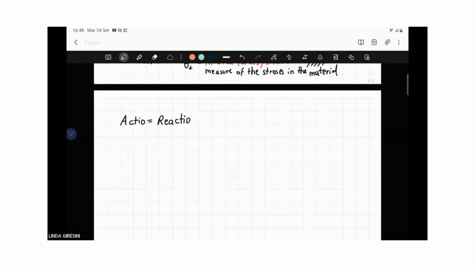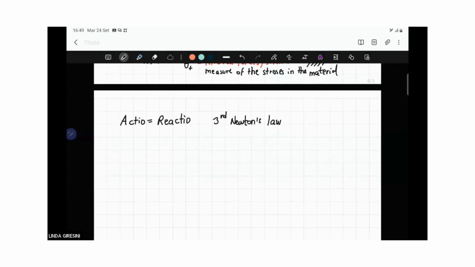Yes? Newton, the third Newton's law, exactly. So it's the third Newton's law. So it's the most important law. My professor of physics usually told us that you will understand all the physics if you really understand this formula. So you can imagine, we were like 19 years old and he told us like this: you already know the physics if you understand this formula. Initially we didn't understand, and we started to understand that inside the formula there can be very wide knowledge.